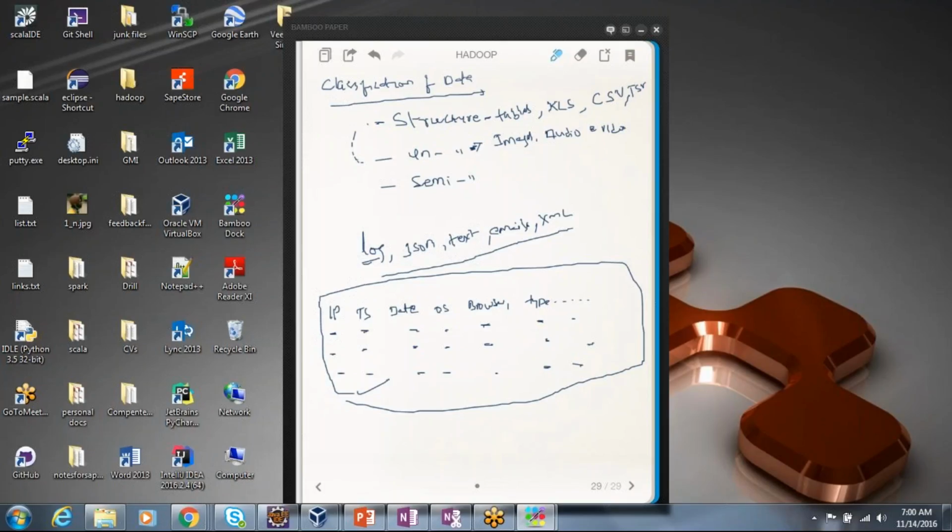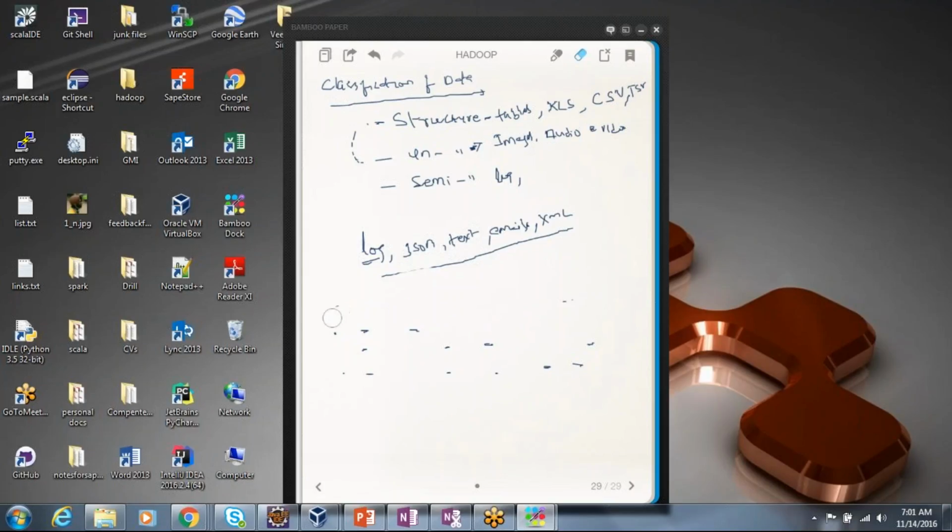That's why the log falls under the semi-structured category. Coming to text, some people say a text file is unstructured. Yes, correct. They are also right when they categorize the whole data into two categories, structured and unstructured. Yes, text will fall under unstructured. But when we categorize into three categories, the text will fall under semi-structured.